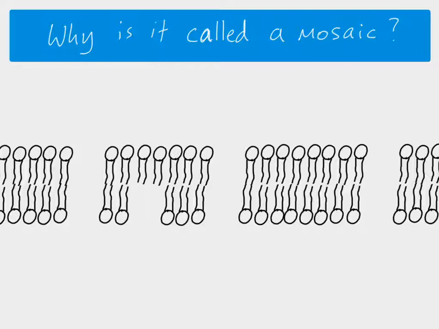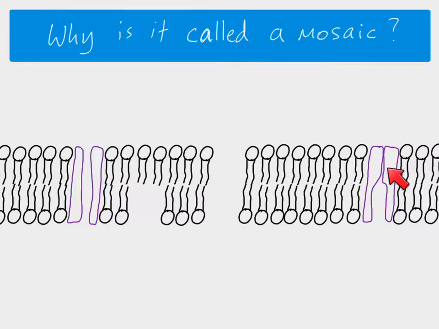Now you can see that I've left some gaps here, and that's because we have various molecules embedded within the bilayer. So for example, we might have a protein which is a transport protein. So this one here is a channel protein. We've already looked at those in another video. Or we might have a carrier protein. So a carrier protein, as you can see here, the shape of this will change when substances come along and bind, and then they can pass through the membrane like that.